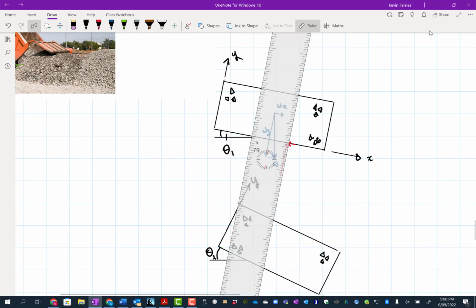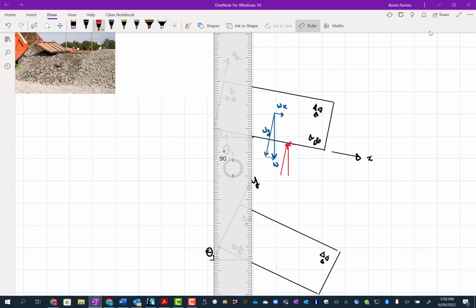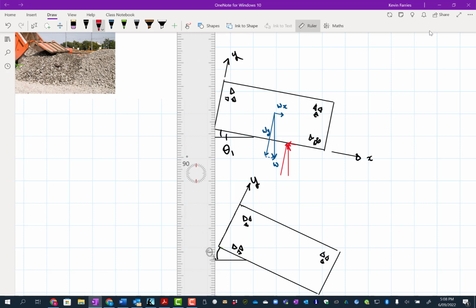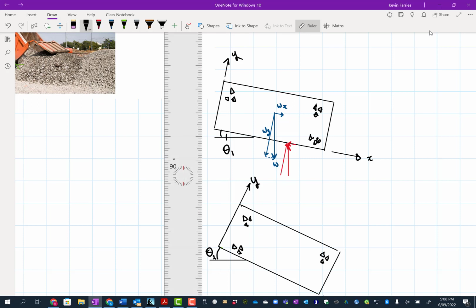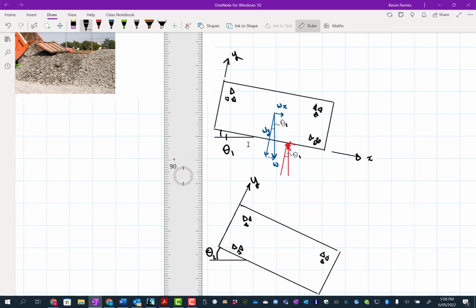And those two things would also give you a resultant. And the resultant would be equal and opposite to the original weight. So the resultant would end up being something like this. Now, if you look at your angle rules, you'll be able to figure out that this angle is also equal to theta. And this is not too well drawn, but anyway, this here is also equal to theta. Okay, the angle between that resultant force and the normal. And so this angle theta, well, it's theta 1 in this case. So we've got theta 1, theta 1, theta 1.